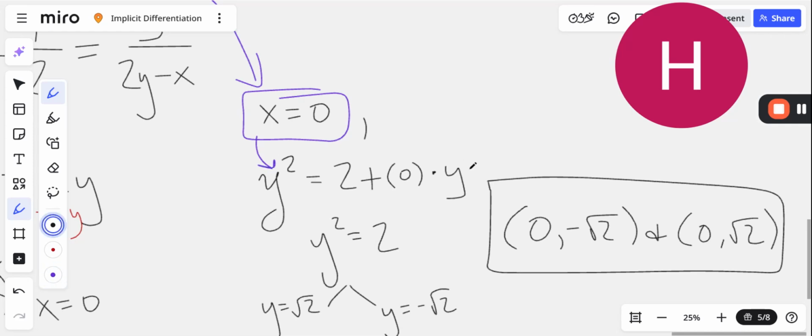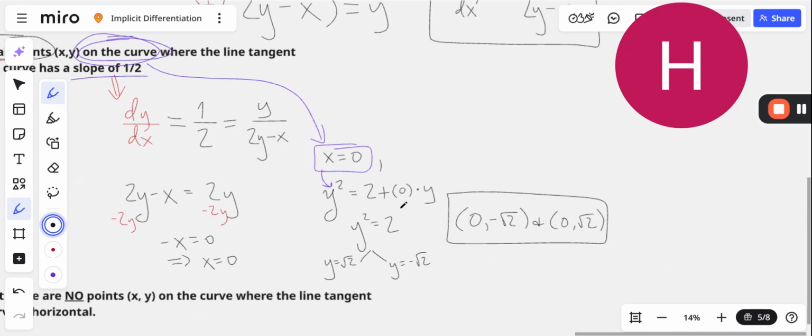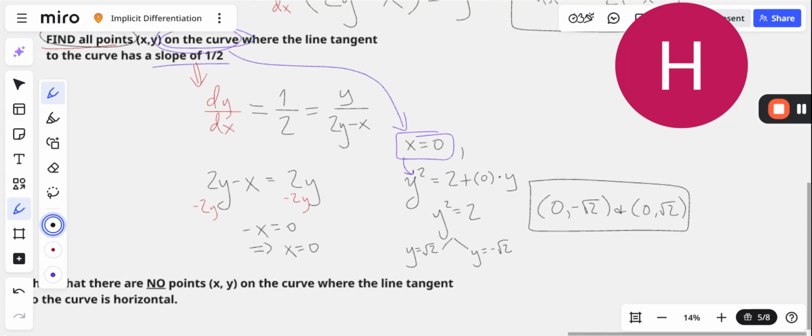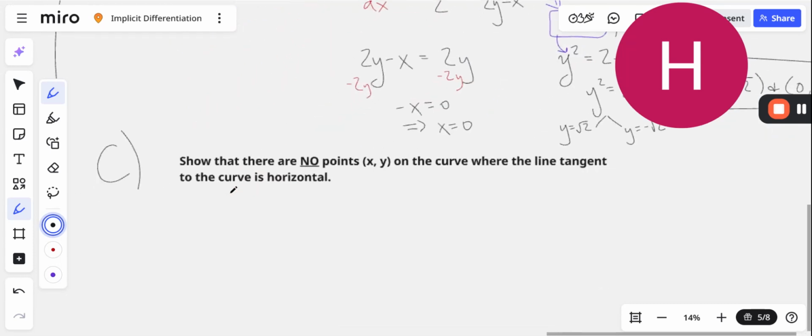And so that happens to give us more than one y value, which is okay. That could happen. This is not necessarily a function, so an x value could be associated to 2 or more y values on a curve like this.